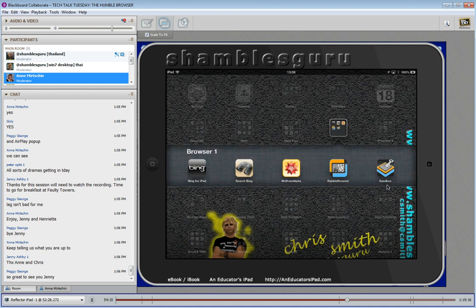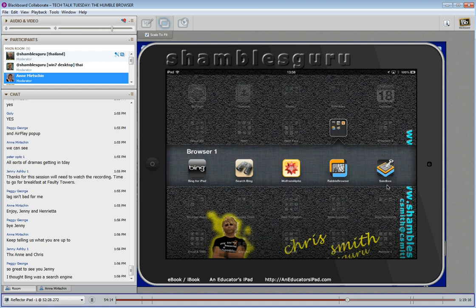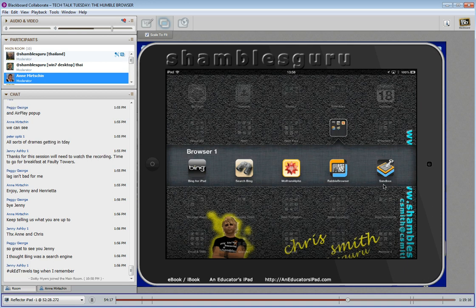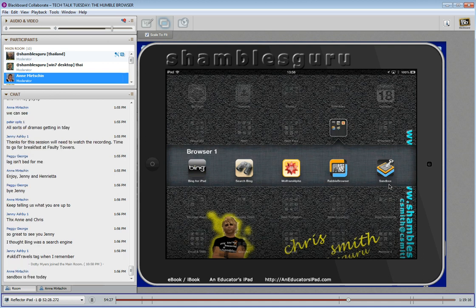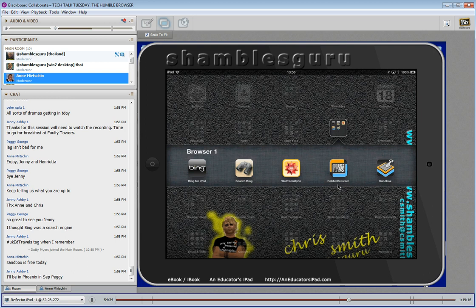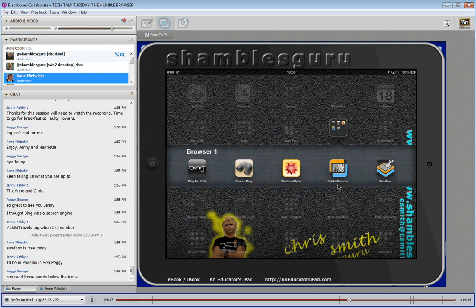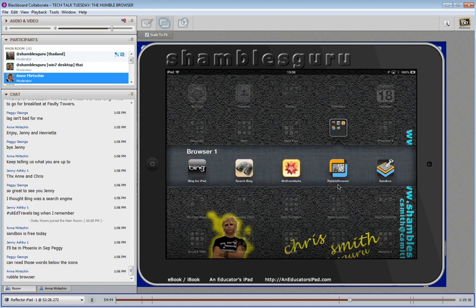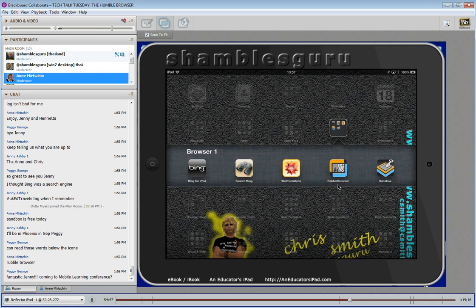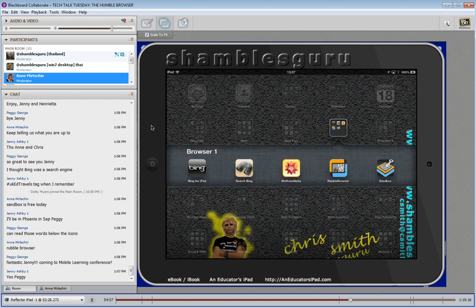There's two here, which are both $3 each, but are free if you download them today. And this one, it's difficult for you to see, I suspect, is called Sandbox, which allows you to limit, if it's students, which sites they can go to. And there's another one here called Rabble Browser, which, with more time, I'd have demonstrated, but I'm not going to. It would have allowed you to have multiple iPads in a room, all sharing their browser, their searches, and their bookmarks with one central iPad. And they're both free today. I tweeted about them last night.